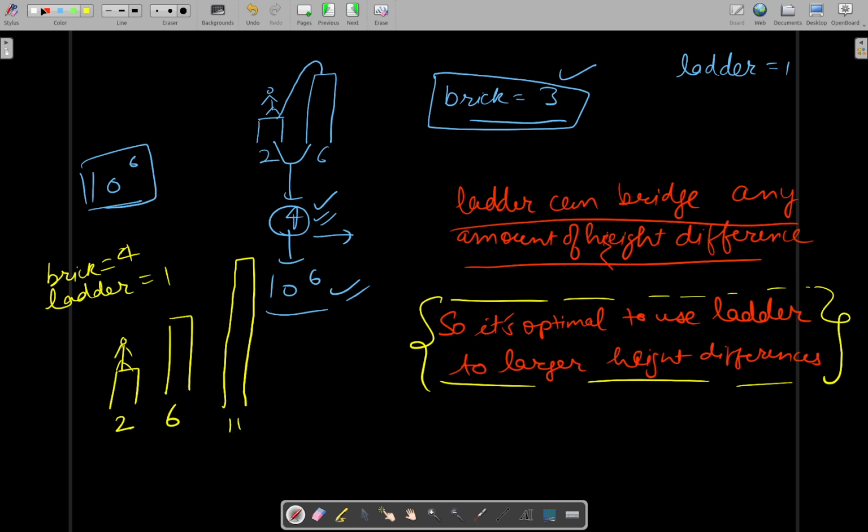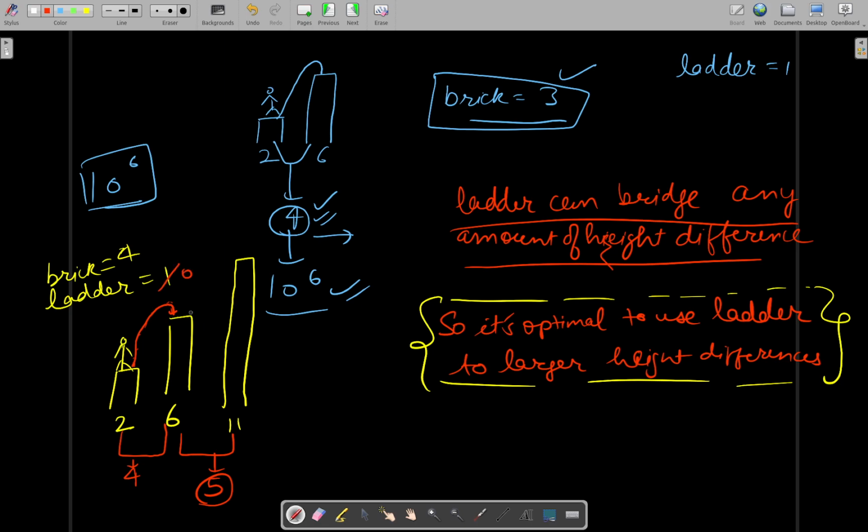If you see here, the height difference is 4, and here the height difference is 5. Let's say instead of using 4 bricks to go from this position to this position, I used a ladder. So ladder is reduced to 0.